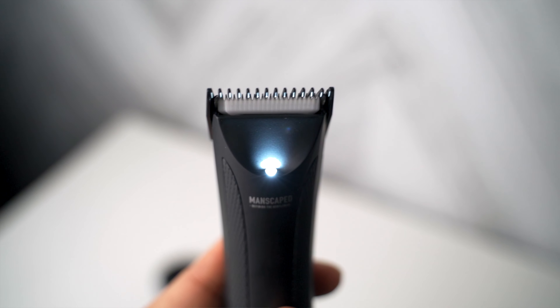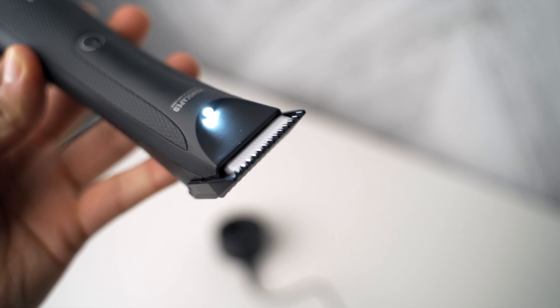Again, this is not a cheap machine. You may be able to find something cheaper that's waterproof and gets the job done. This is the machine that I use for my face, but I wanted something that I can use in the shower, so I got this one. If you already have a machine that you use for body hair, then I say stick to that one — going from one machine to this one isn't really an upgrade. But if you don't have a proper machine for your body hair, then you should consider this. I could return this and get a cheaper option, but I do like all the features about this one, especially this light.